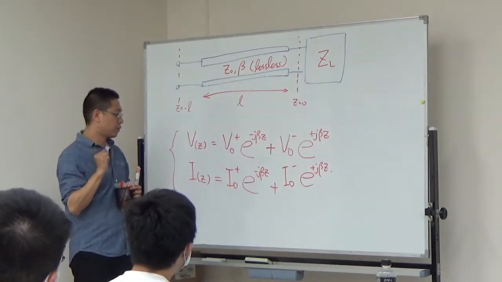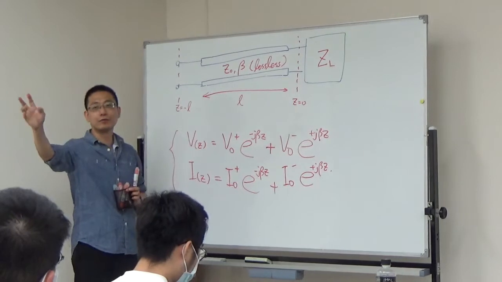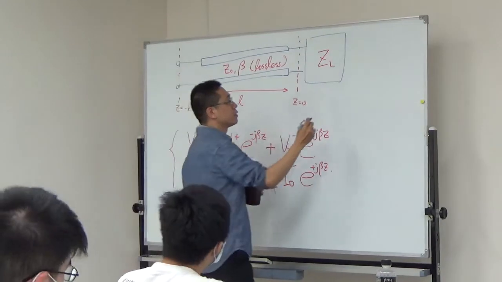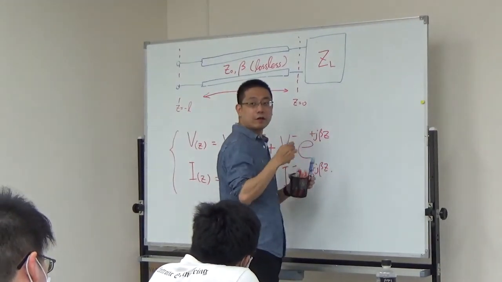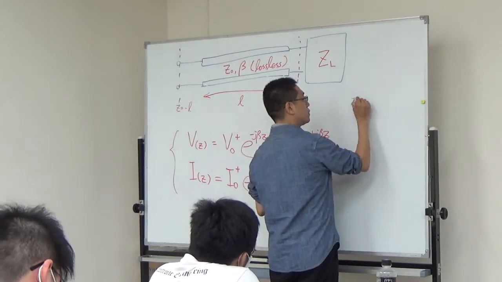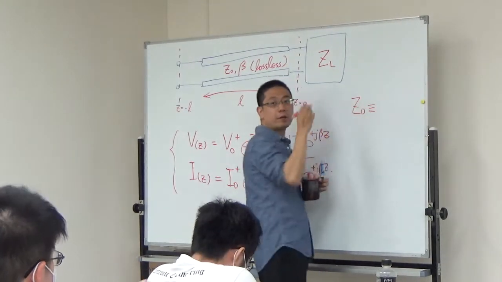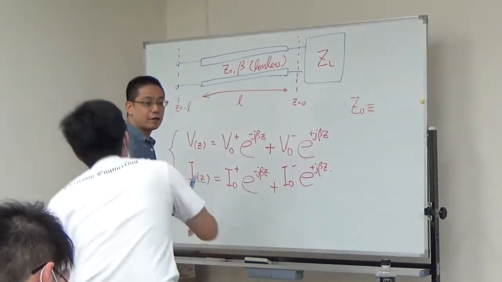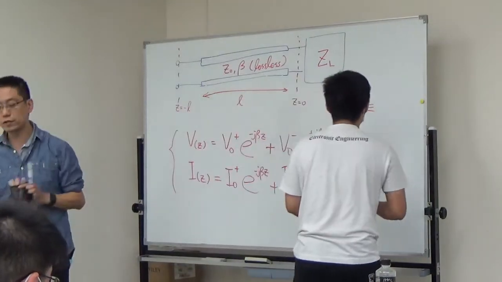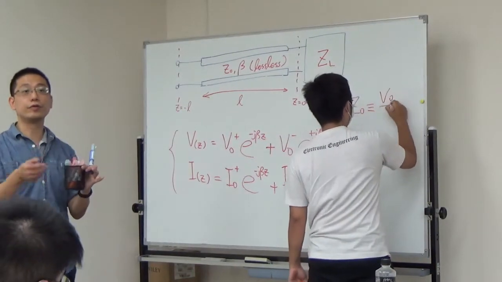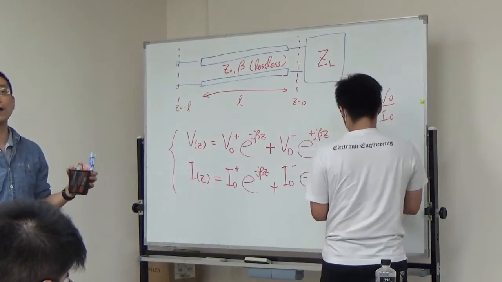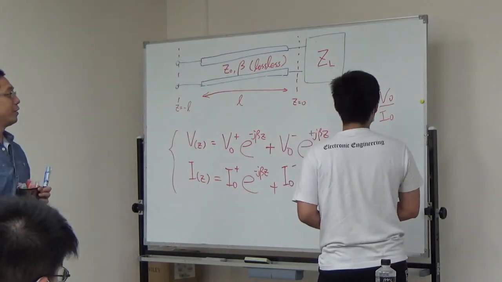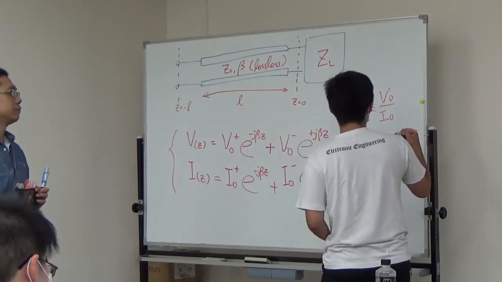So, first of all, 2 points. This is an easier question. Anyone who raises your hand can get 2 points. What is the definition of Z0? Anyone? 2 points. Raise your hand. Right now, tell me what's the definition. This is the characteristic impedance. We usually use a 50 ohm transmission line, right? And I want more. This is 1 point only.